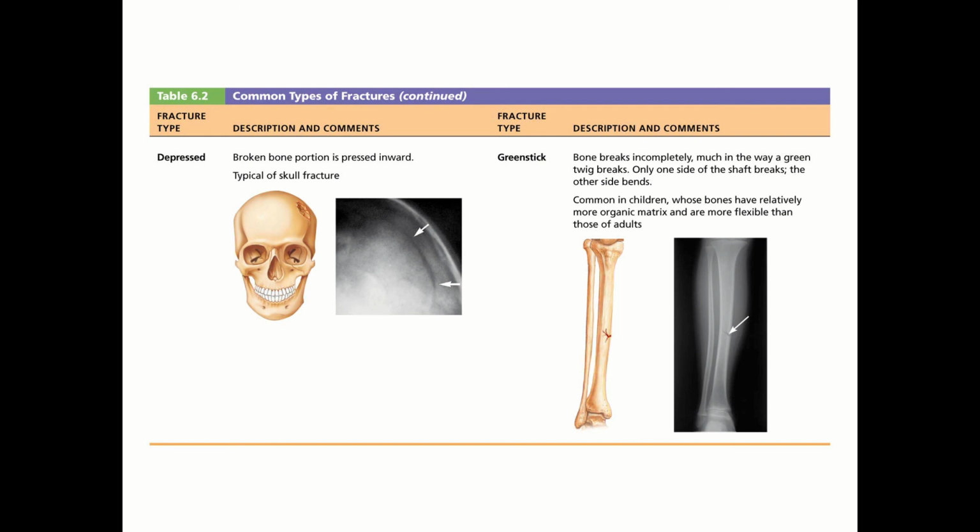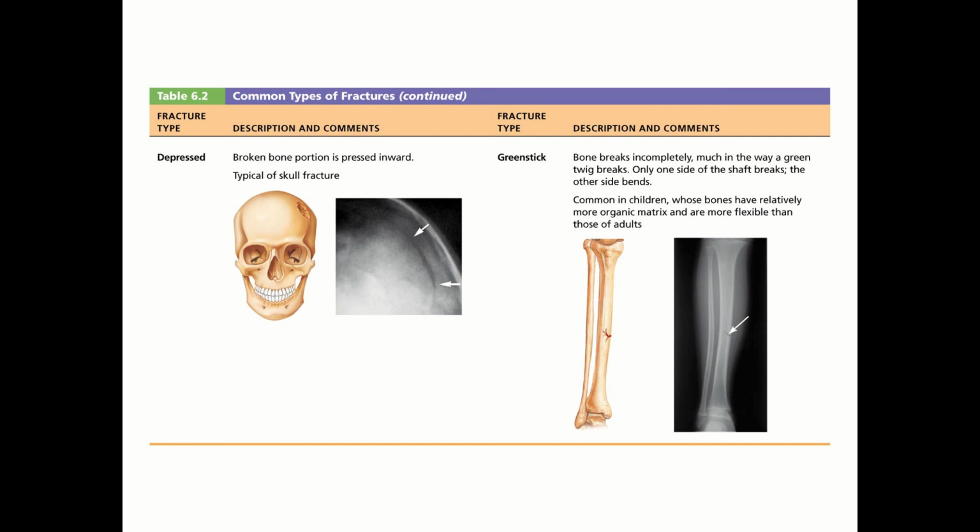Green stick fractures, I think, are some of the more interesting ones, because if you work with kids, those are going to be the ones you see. Just like we talked about, as you go across the lifespan, the bones get increasingly brittle. Before you reach skeletal maturity, not only do you have those epiphyseal growth plates, but a kid's bones haven't laid down quite as much calcium as ours have. Their bones just aren't quite as hard as our bones. They actually have a little more bend, a little more give to them. So when a kid falls out of a tree or off their bike and falls on an outstretched hand, the bone is going to have a lot of bend to it.